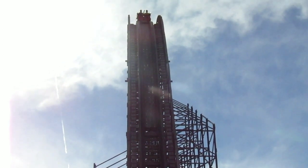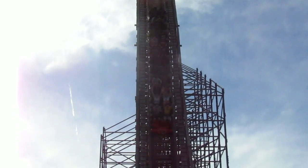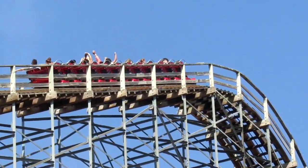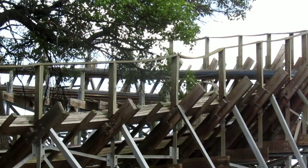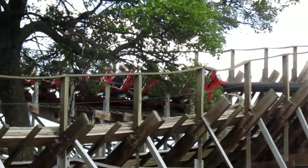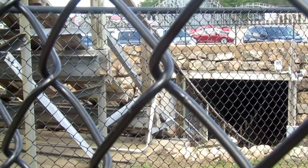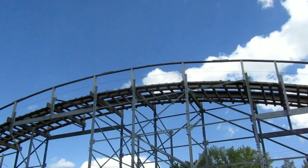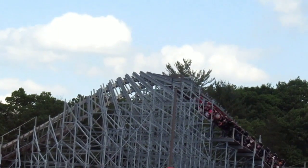Hades features a very strong layout, with half of it actually being before you even get to the lift hill — which I think is a very cool feature. The station is raised up slightly, which you can find with all the roller coasters here. You've got to walk upstairs to get to the ride, but I don't mind it at all because I think it adds cool character. That pre-lift section has some good airtime and twists and turns that pull a good amount of lateral forces, and then you have a whole other half of the ride after the lift hill — a big win in my opinion.